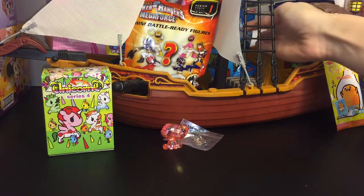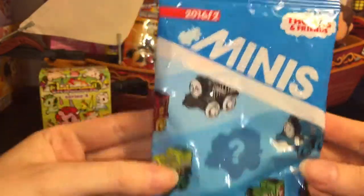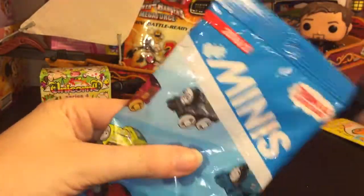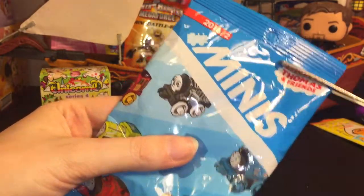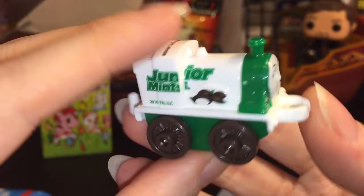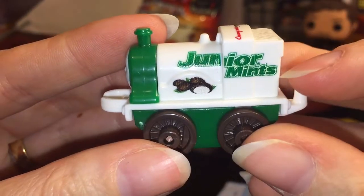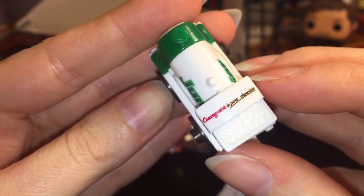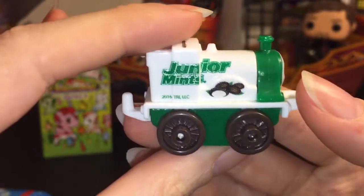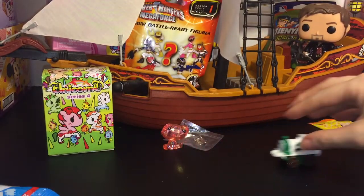Now let's pull from the deck of the Jolly Roger. Here is a Thomas the Train Mini — this is Wave 2 of the 2016 line. That skeleton one looks awesome, or any of the little sweet ones. Oh, how cool — we have one of the candy ones. This is Junior Mints. And is this Emily? Yes, it's Emily designed as like a box of Junior Mints. That is so cute. Junior Mints are pretty yummy. That's so neat, I love it. And these roll really well.